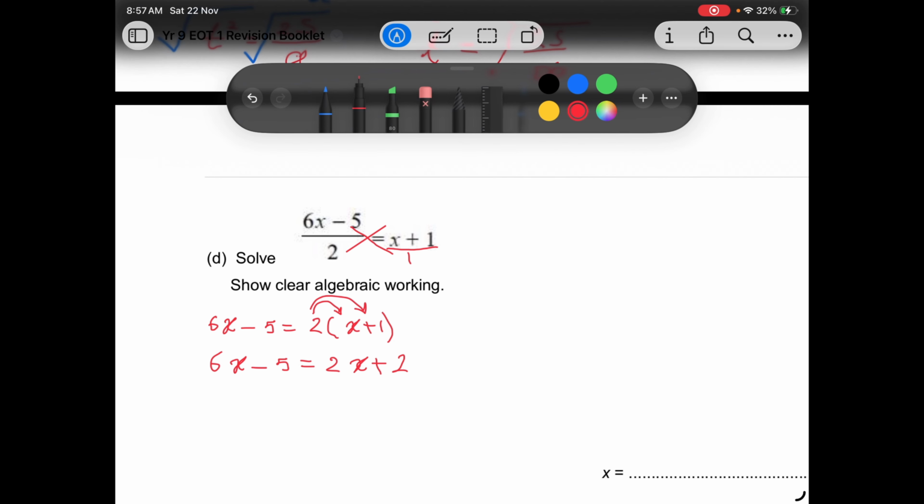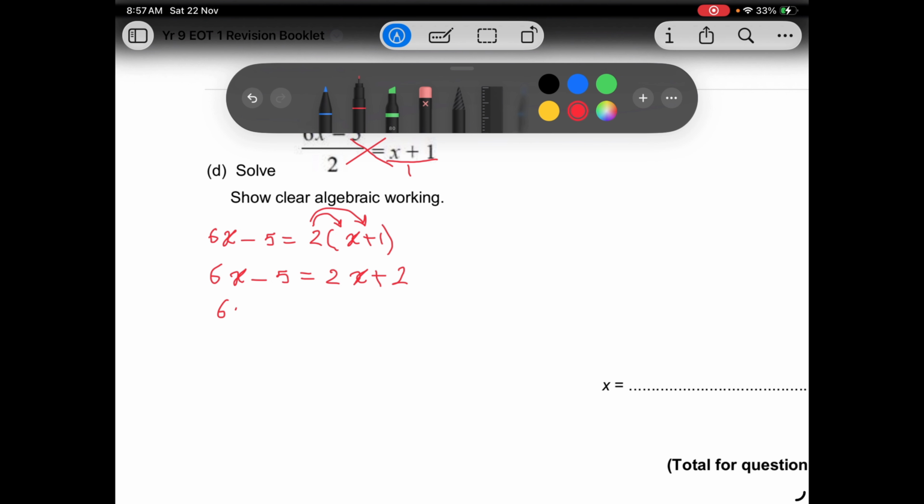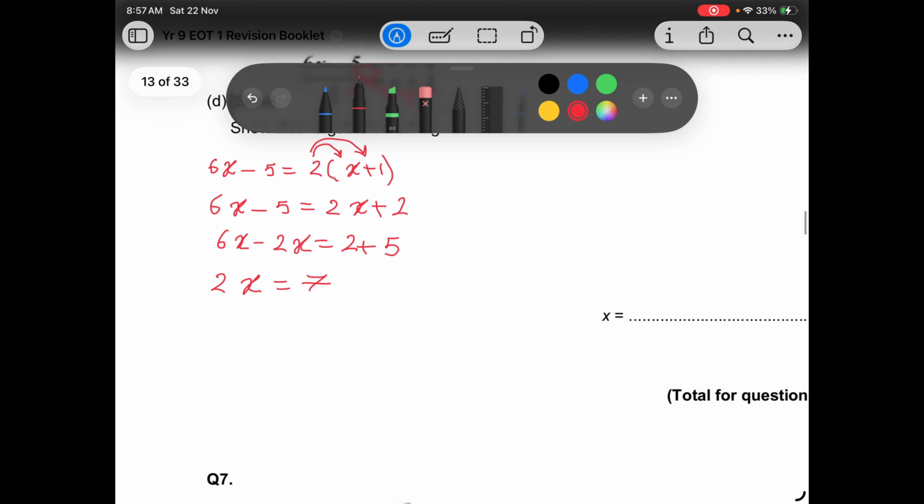And what you have to do, guys, I need all variables on one side, the constants on the other side, so I will collect all x's to the left hand and all constants to the right hand, so it will be 6x minus 2x equals 2 plus what? 2 plus 5, and here, guys, we have 2x equals 7. Then we can divide both sides by 2. Then x will be what? X will be 7 over 2 if you write it like that, or decimal, it's fine, 3.5.